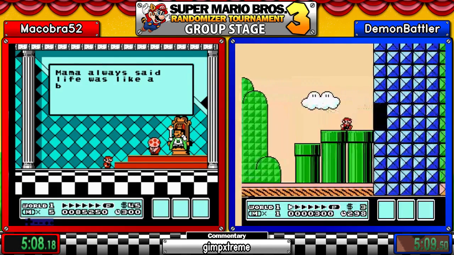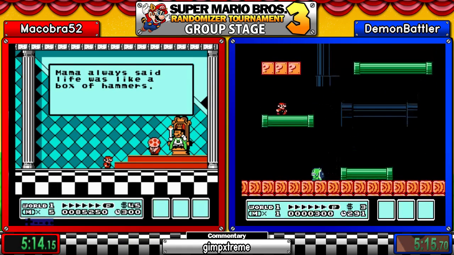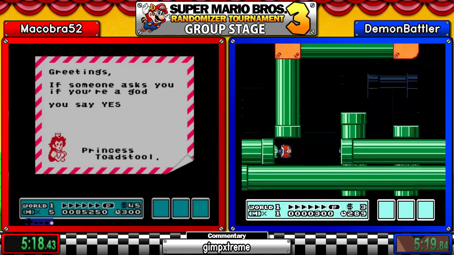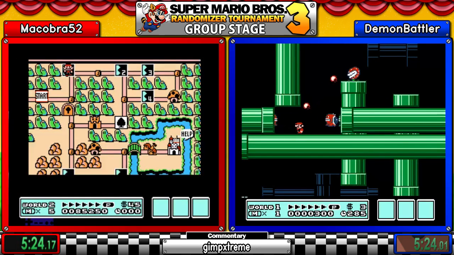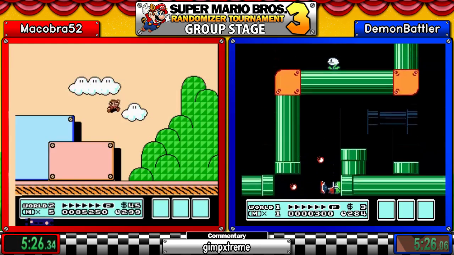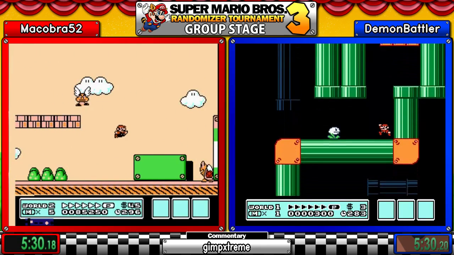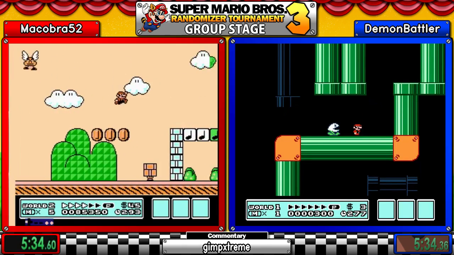Macobra gets a nice little message from the king, and let's see what item he gets from him as he moves on to World 2. Looks like it's going to be World 1 for World 2. I'm correct here, I believe this is 3-9. I could be wrong though.